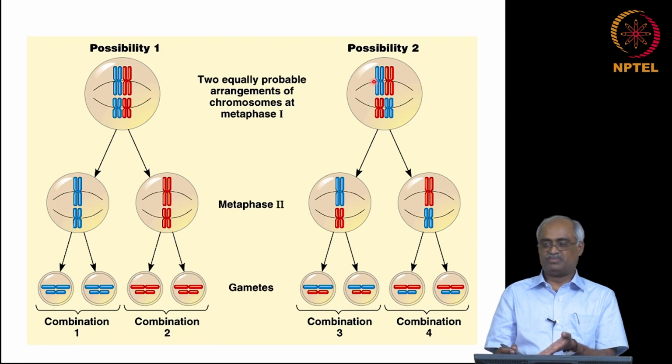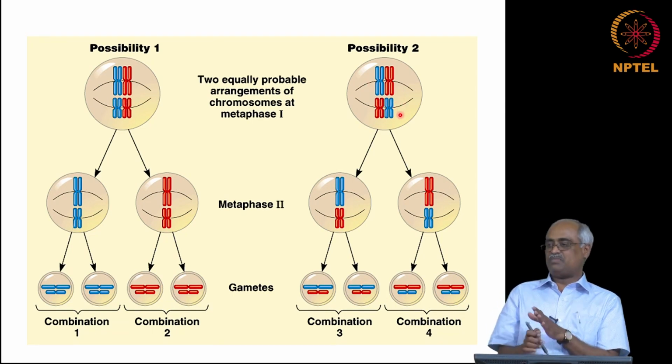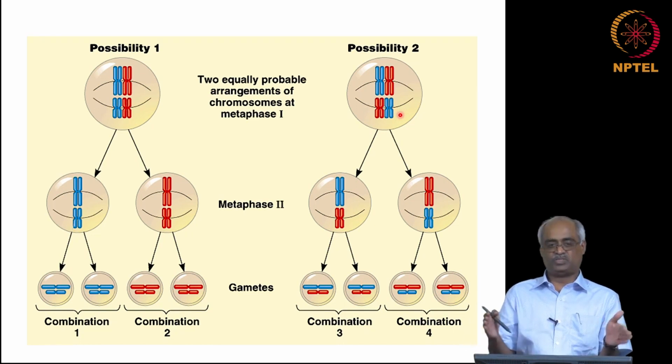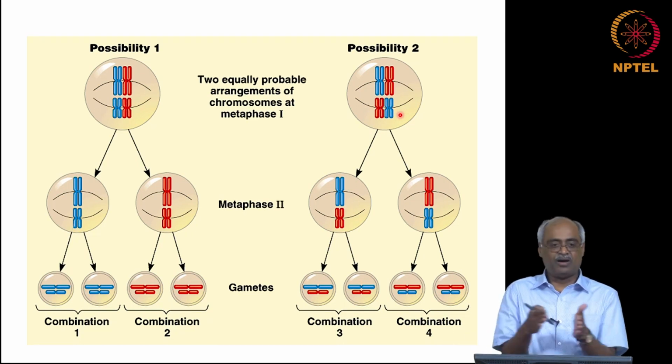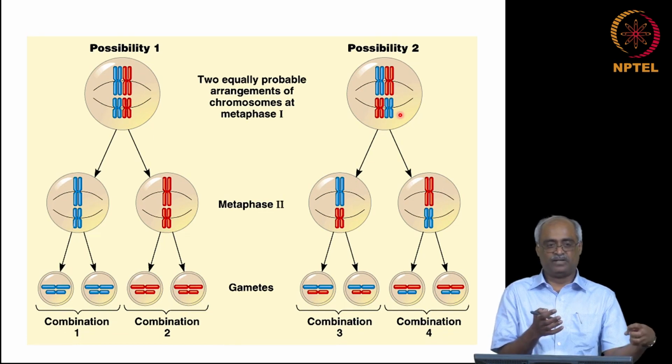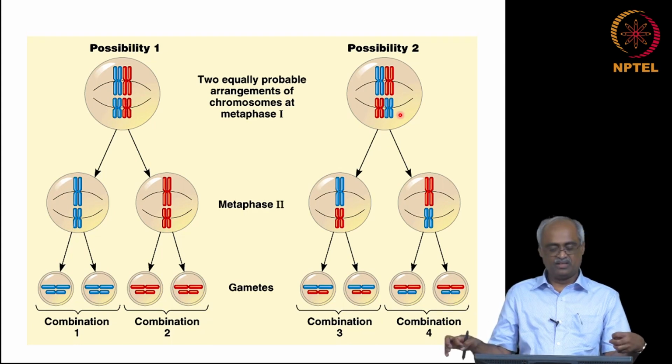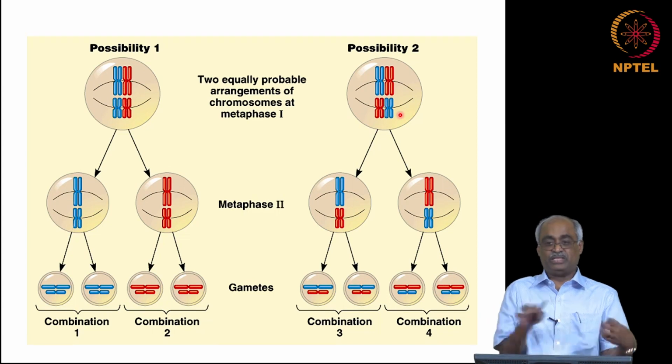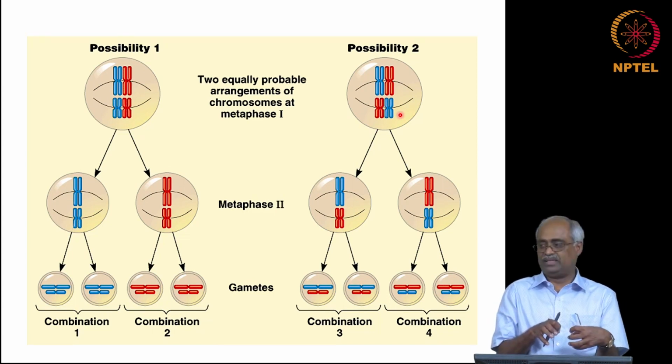or it could be this way. For one of them it was on the left side and for the other one it was on the right side, purely by random. There are no selections here. The force that operates here is bringing all chromosomes to the metaphase plate and making sure one of the two homologous chromosomes goes to one daughter cell after meiosis 1, while the other one goes to the other daughter cell of the meiosis 1. So that is all it does. It does not worry about which one of the two allelic chromosomes were taken.